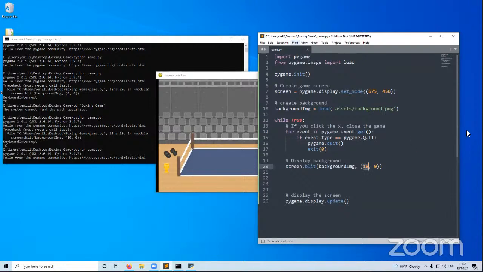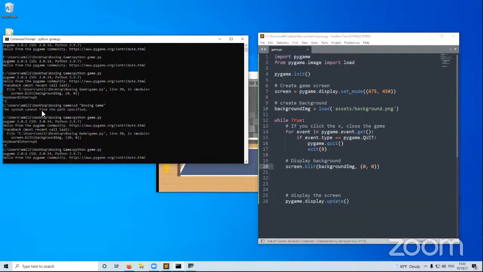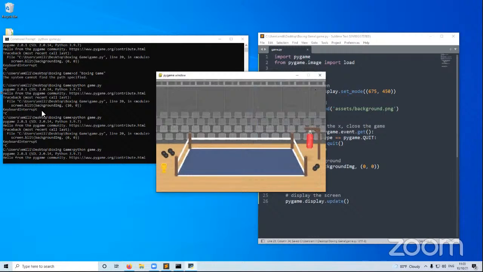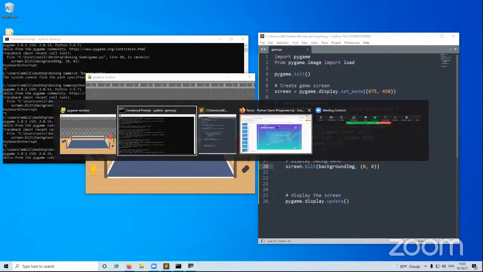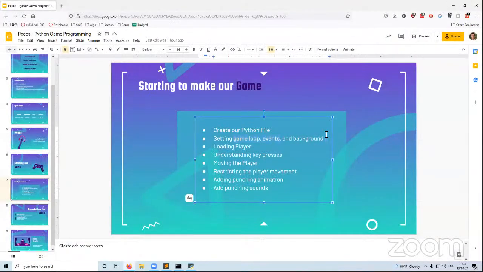Just like we showed before, variables could be integers, so we could just update this. But in this case, our background isn't going to move. So we're just going to have the background start at 0, 0. Okay. So that's going to finish us here with starting the game loop, the event, and the background.